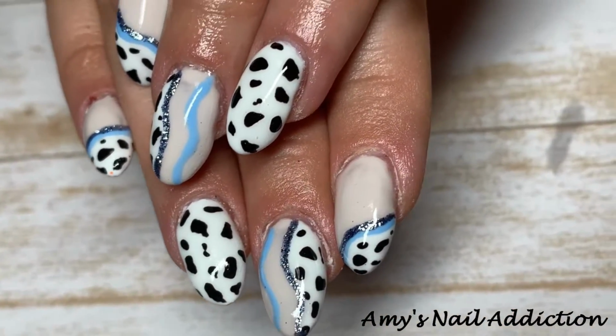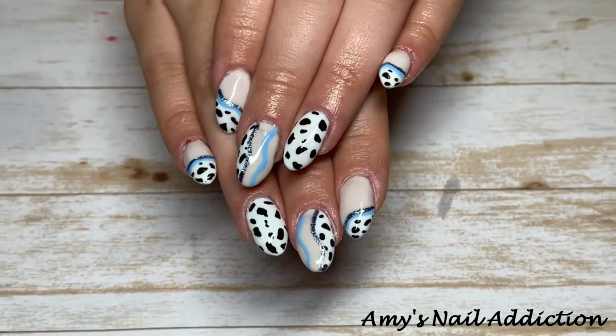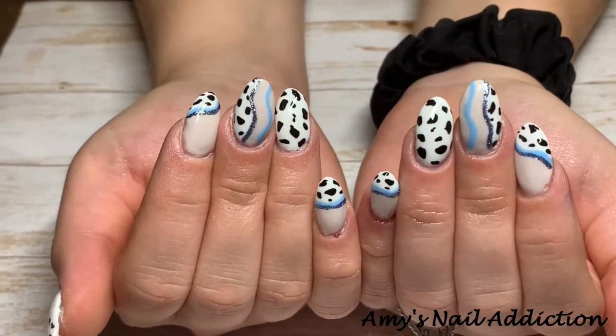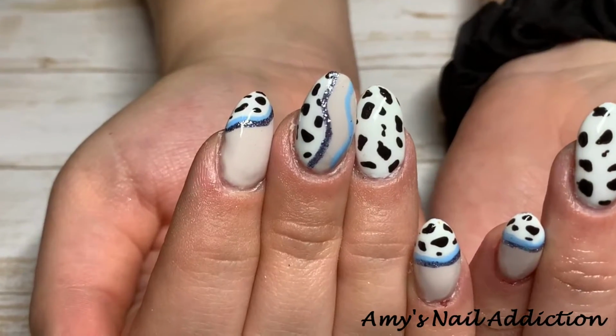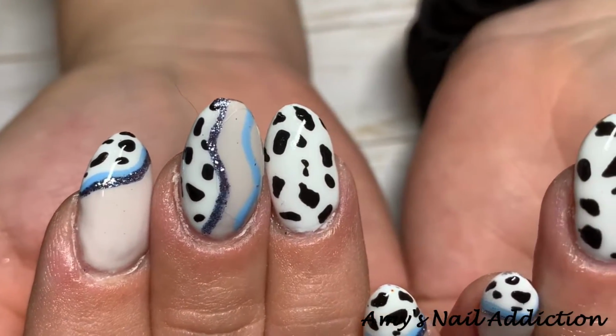You guys will have to let me know down below if you've been enjoying seeing me do some other type of animal print besides leopard, even though I still love leopard and cheetah print. Hands down will be my favorite print, but I had a lot of fun creating this design here.